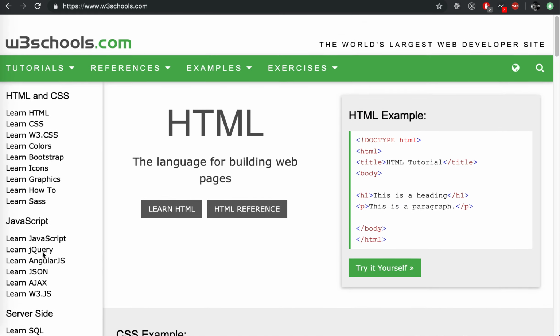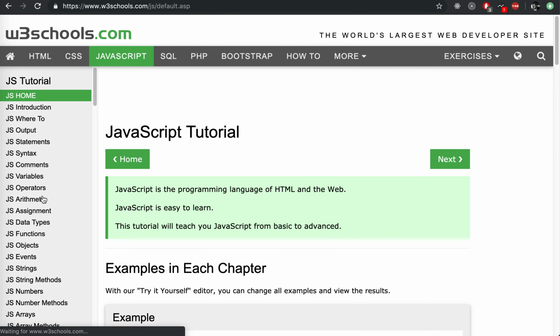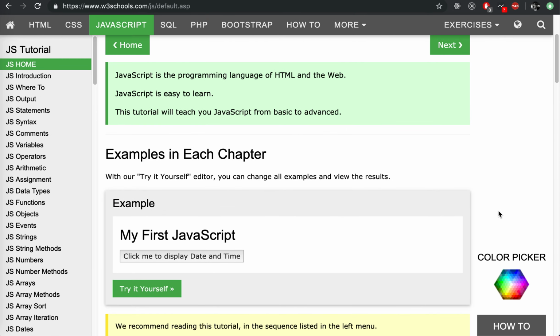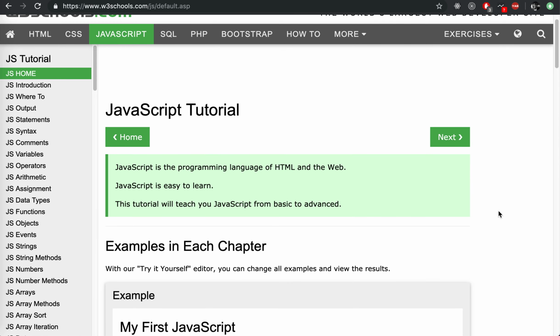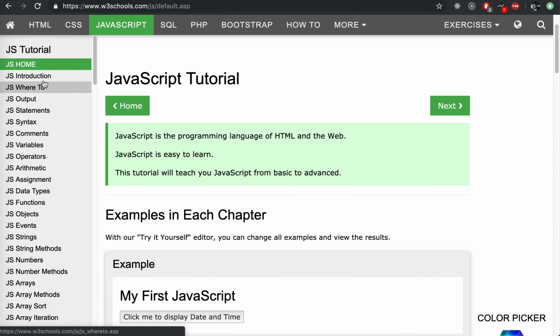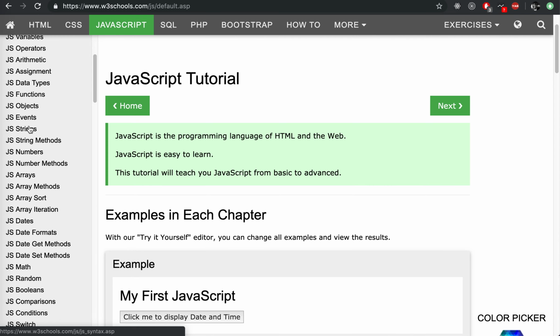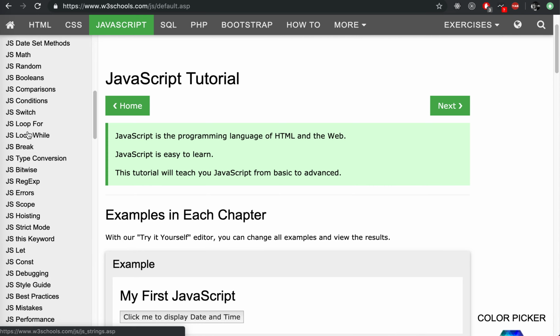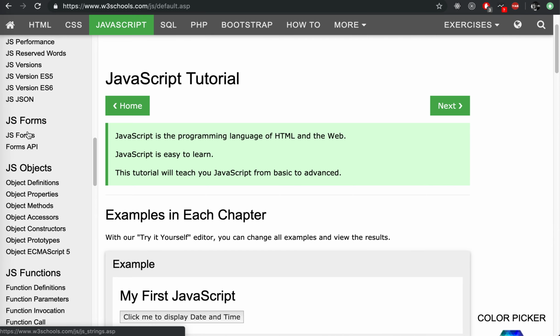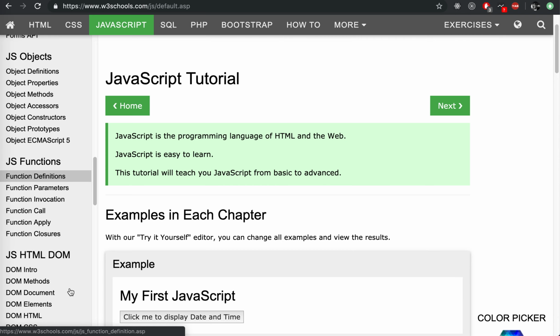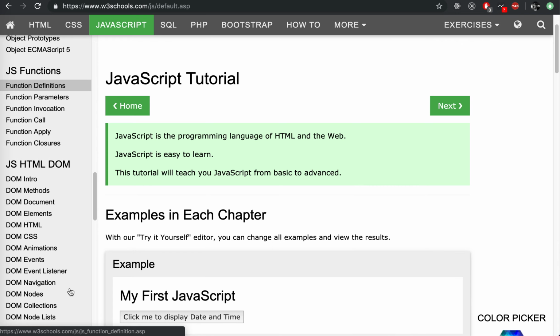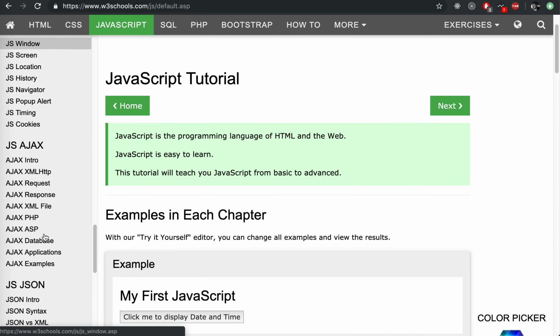So for example, say I click on, I want to learn JavaScript, right? So you just basically go through the tutorials, and on the side here, you start from introduction to like the most basic, and then you get into things like objects, events, and then more and more complicated things. And then you have JSON and APIs, working with different paradigms, like object-oriented and functional programming. And you can learn about the DOM, for example.